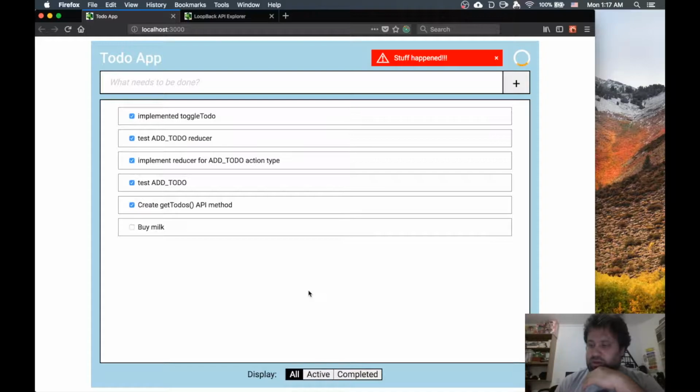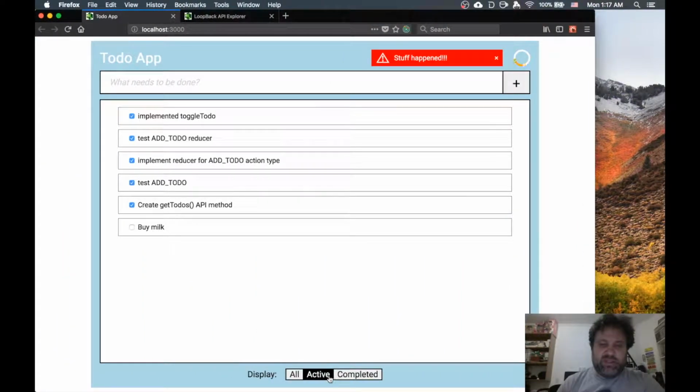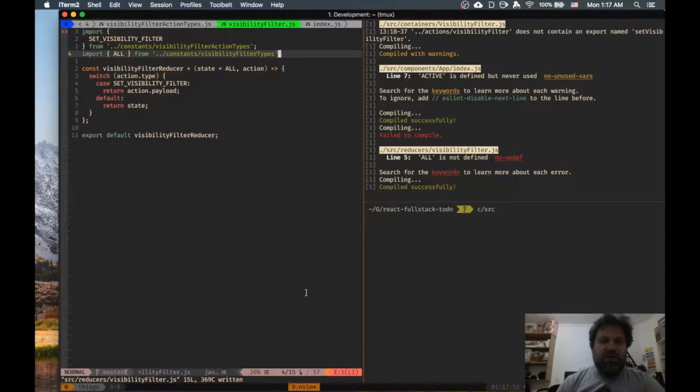So how are we going to make the filtering work now, right? The persistence is there, it persists the filter value, but how are we going to actually do the filtering, right?